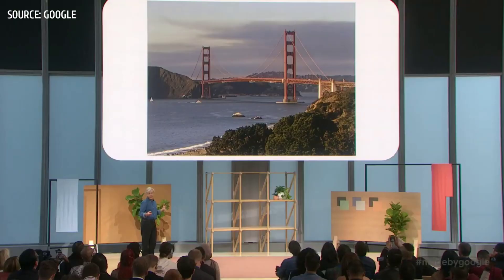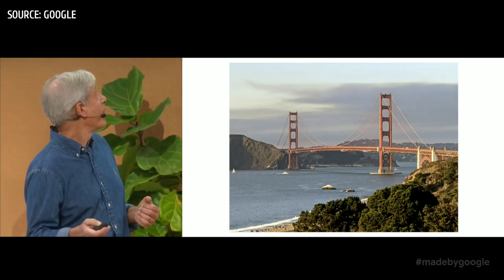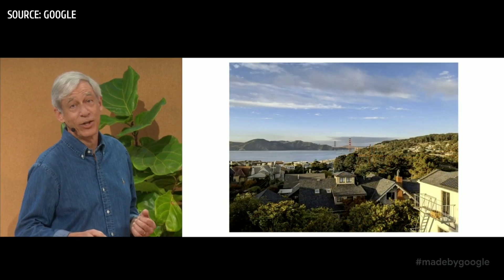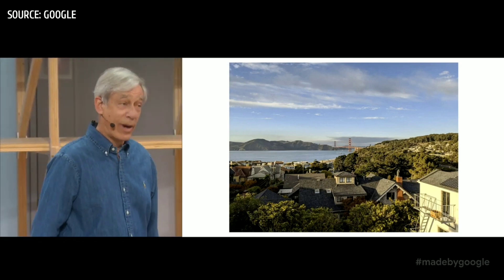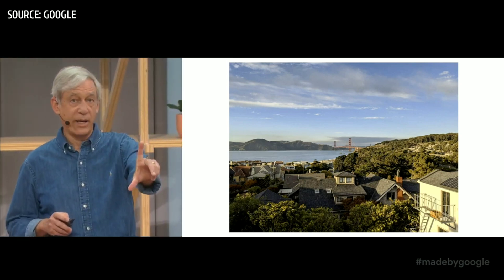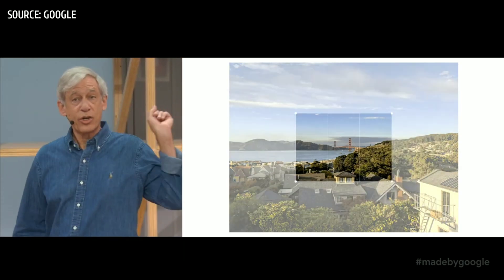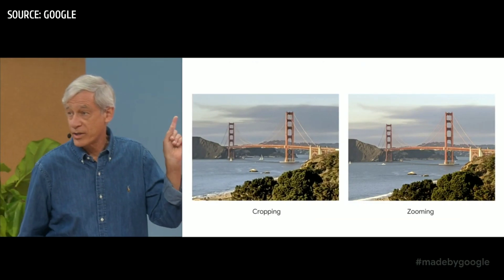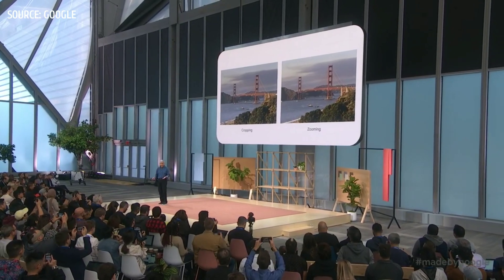Here's an example — you probably think this is a 1x photo. It's not; it's a zoom taken from way back here. Super Res Zoom is real multi-frame Super Resolution, meaning that pinch zooming before you take the shot gives you a sharper photo than cropping afterwards. So don't crop — compose the shot you want by pinch zooming. Most popular SLR lenses magnify scenes, not shrink them, so while wide-angle can be fun, we think telephoto is more important.